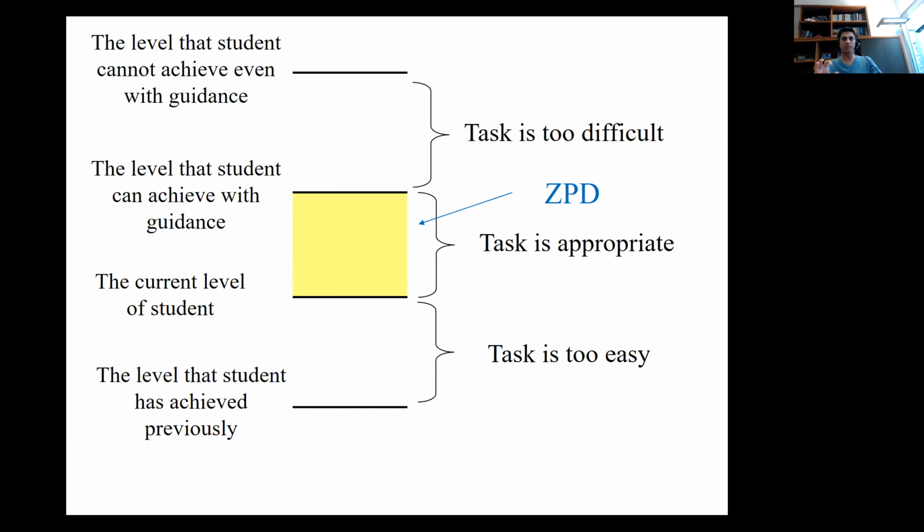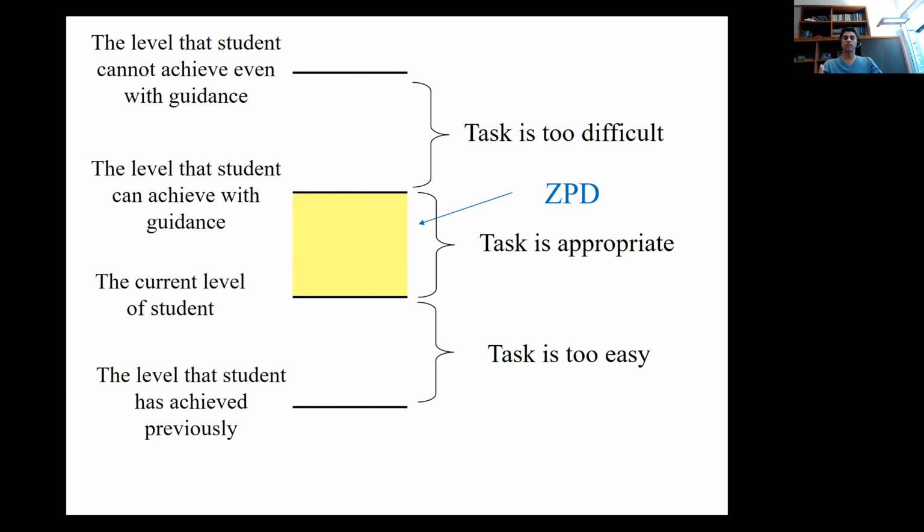So if you're in this yellow zone, you could potentially perform or complete the task, but you would need guidance for it. And then there are certain things that the student cannot achieve even with guidance. They're just not there yet, right? So the whole idea of ZPD is that in any lesson design, you've got to focus right in this yellow zone, where the task has to be sufficiently challenging so that most students are unable to complete the task without guidance, right?